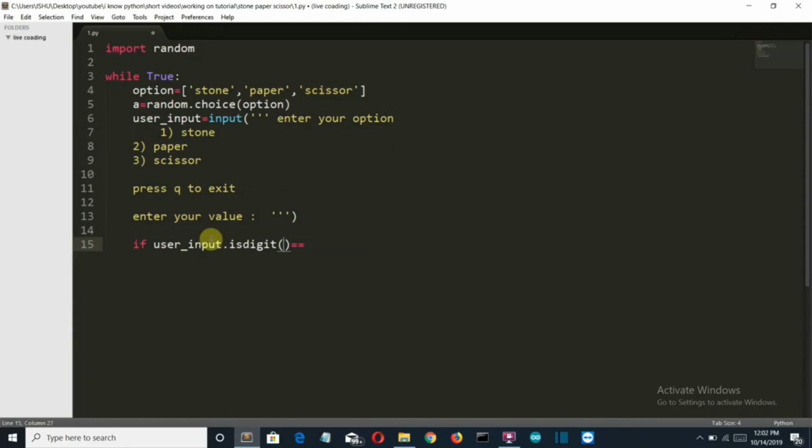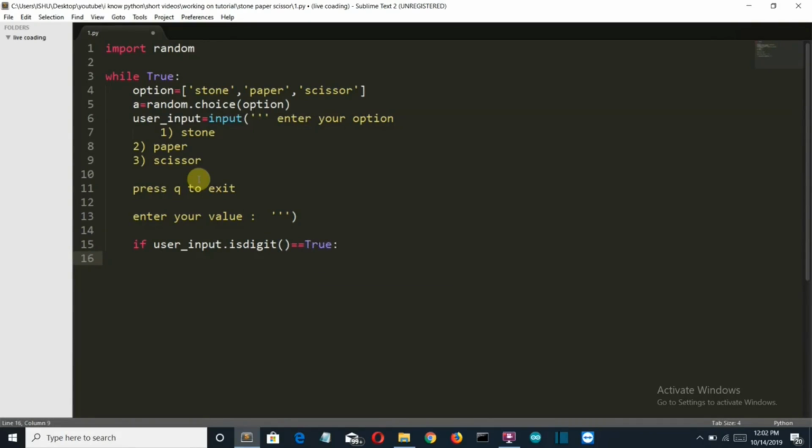If the user has entered a digit like 1, 2 or 3, which signifies stone, paper or scissor, then this condition will be true. And if the user hasn't entered any integer, it is a string or a float or anything else, then this value will be false. So we want to check if this value is true.